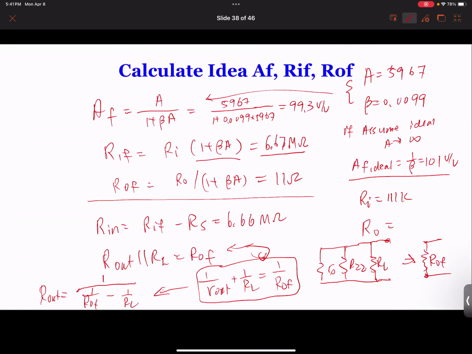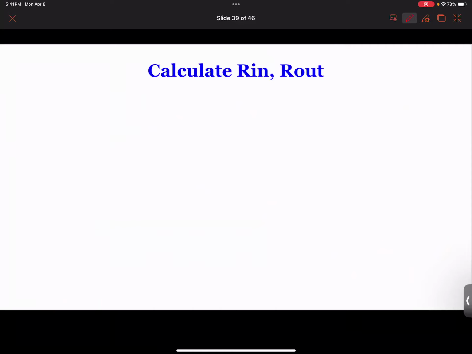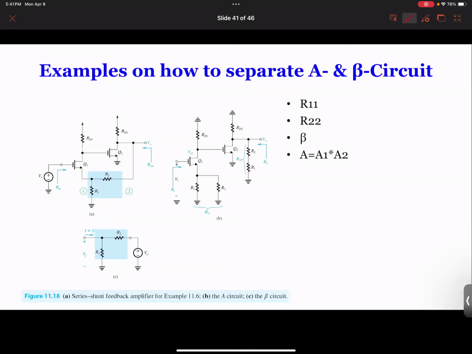Oh, I have another slide actually. That's why I didn't have space. I should have written on this page. But anyway, you guys already know how to do it. Oh, where's the other slide gone? Oh, here.